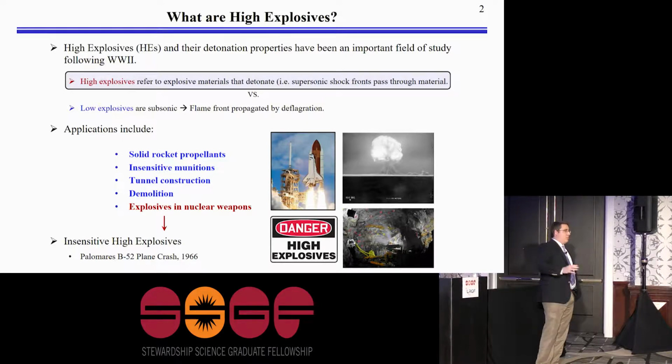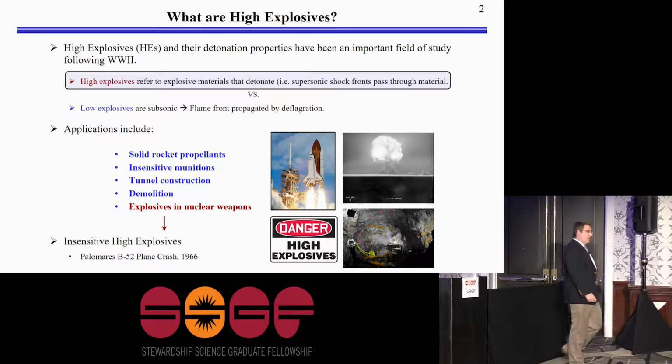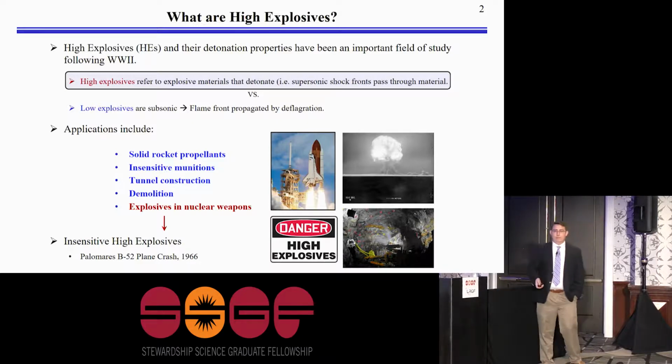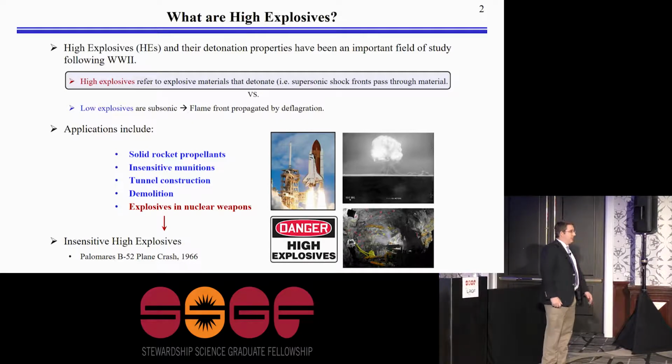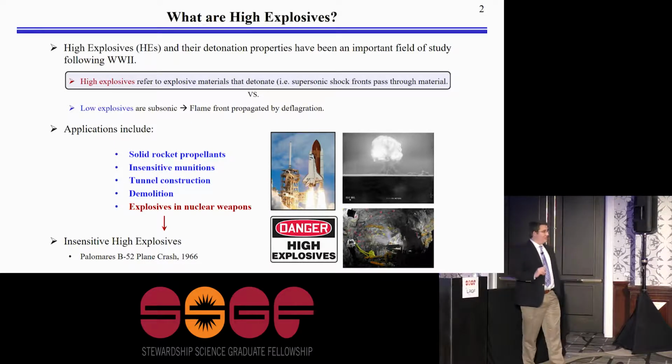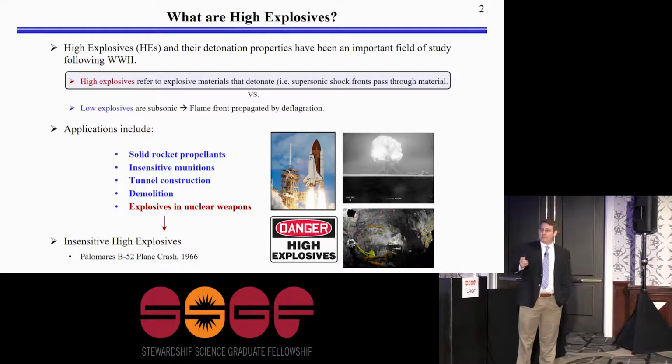But if you're wondering why we care that much about shock physics in particular, there's a little history lesson for you. In about 1966, there was a plane crash off the coast of Spain. I believe there was a refueling incident, and the plane was carrying some type of nuclear material. It crashed in the water, which is as much of a shock as you're going to get almost anywhere, in nature at least. Needless to say, this thing ended up detonating, and we decided as a country that we've got to figure out how to make sure that doesn't happen. What's the mantra? It never goes off unless you absolutely positively 100% need it to go off. So we really like this idea of creating an insensitive high explosive.